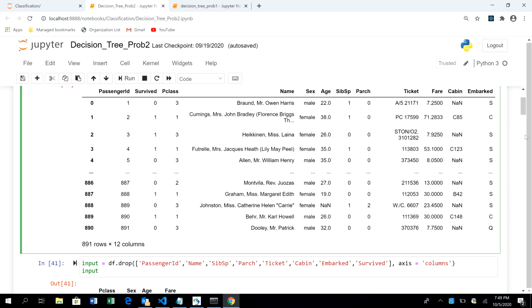So here I am dropping passenger ID, name, SibSp, Parch, ticket, cabin, embarked, and survived, because I don't need these columns. By this entire dataset I only want to know the number of passengers who actually survived in the Titanic.